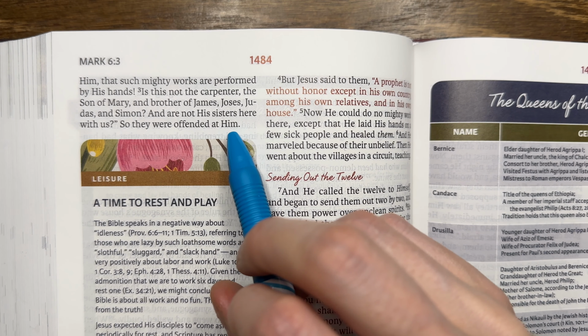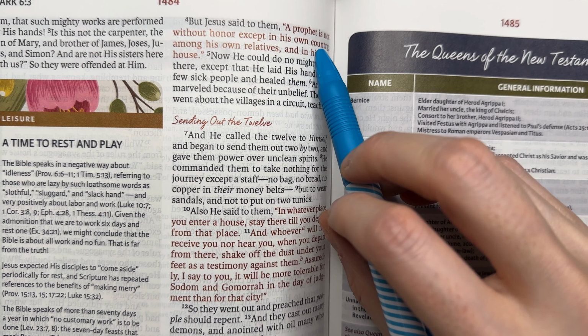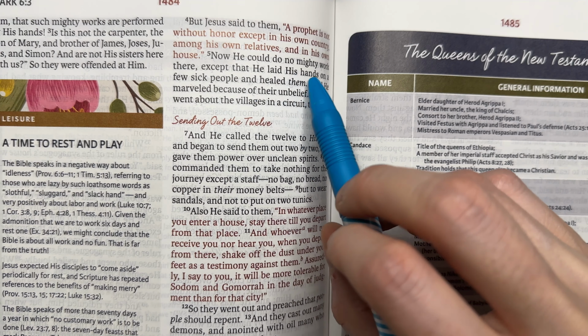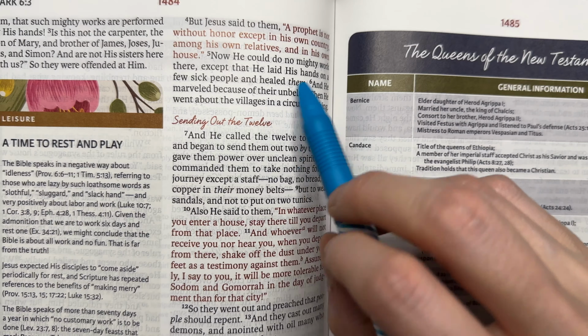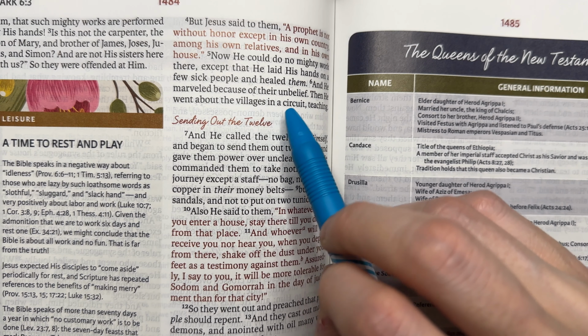So they were offended at him. But Jesus said to them, "A prophet is not without honor except in his own country, among his own relatives, and in his own house." Now he could do no mighty work there, except that he laid his hands on a few sick people and healed them, and he marveled because of their unbelief. Then he went out of the villages in a circuit, teaching.